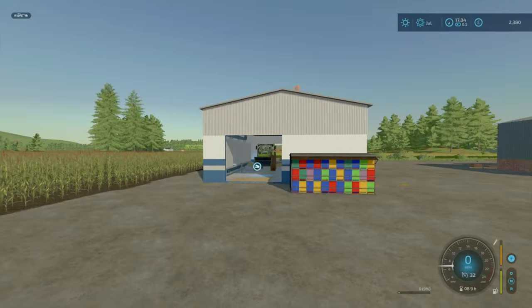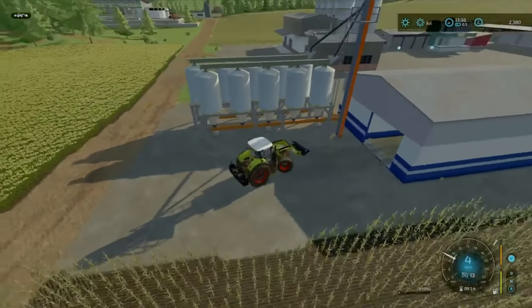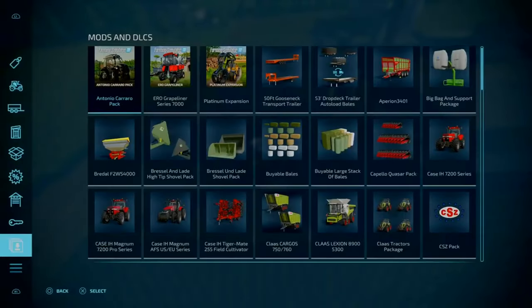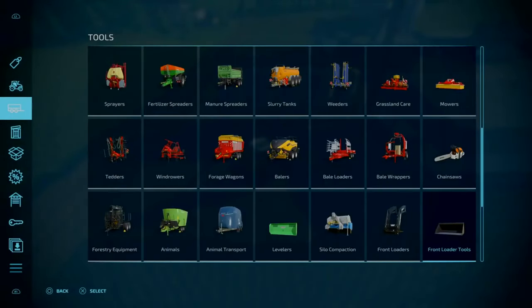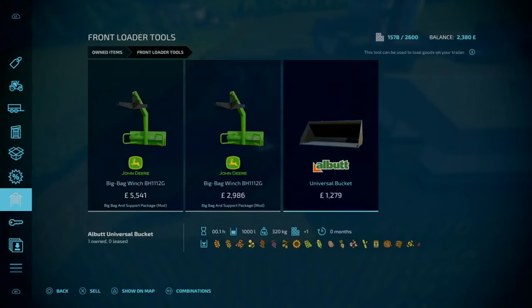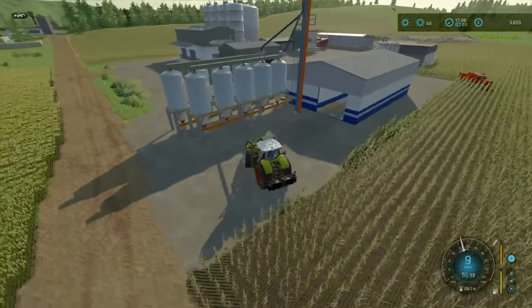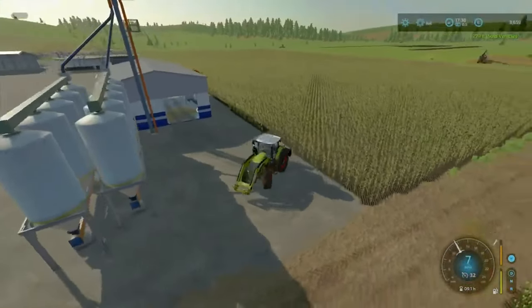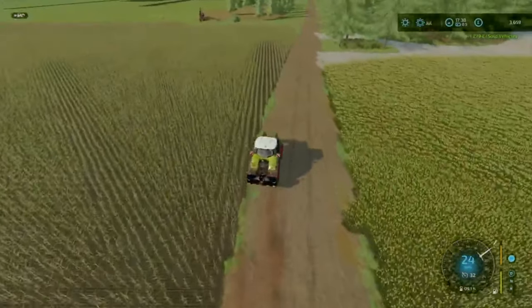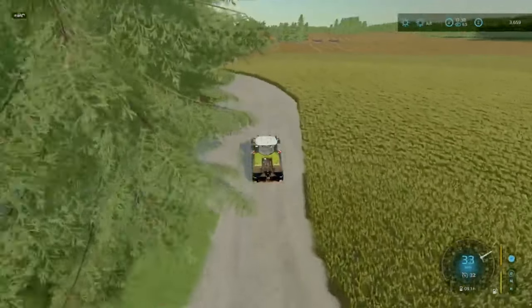Try to get as much as I can picked up, and then we'll return. And there we go, got a few more thousand liters in there, so not too bad. And it was definitely worth it. So if we go to our own tools, go to front loader tools, get rid of the bucket, and there we go. So yeah, still a bit green there, but honestly, maybe another 1,000 liters there, so what's that, a couple of hundred quid in green we've lost. Overall, not too worried about that.